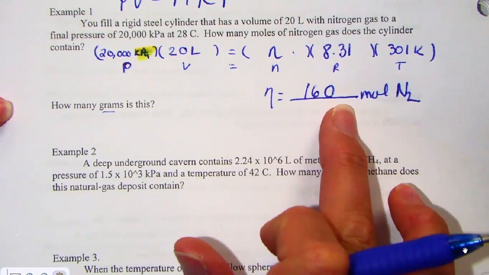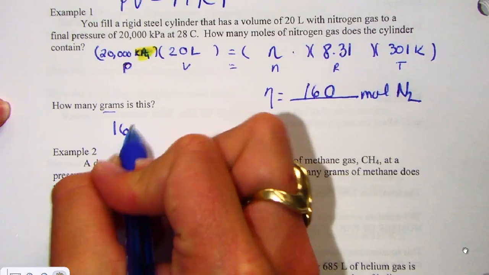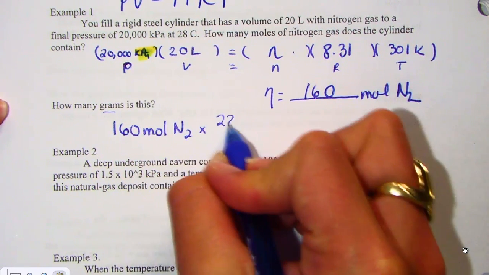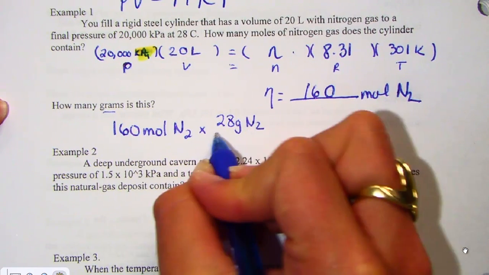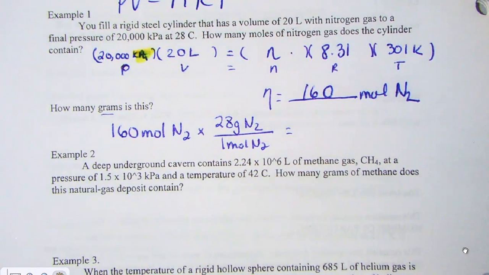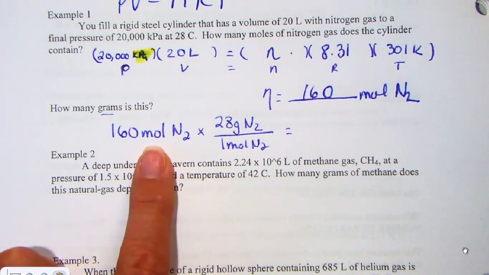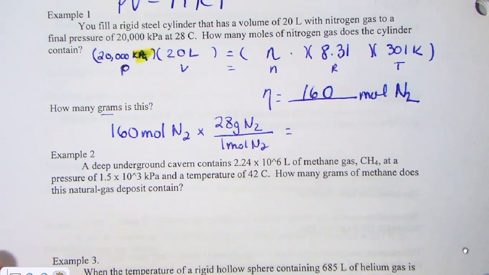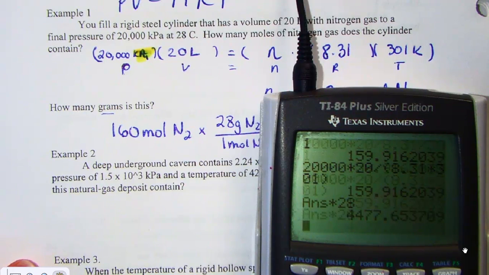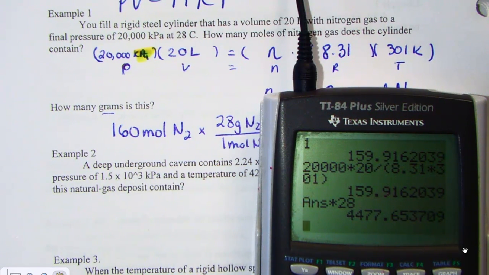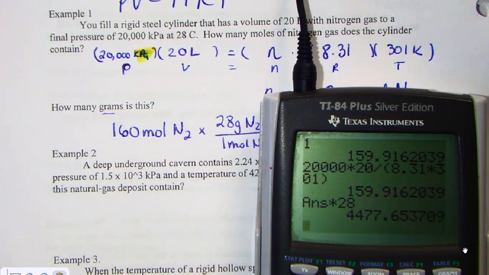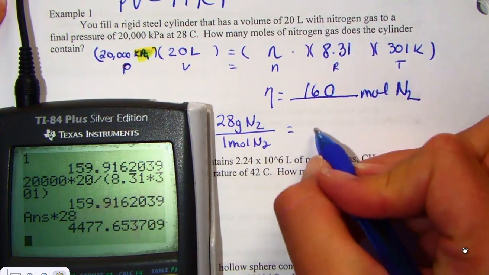So if I want to convert my moles of nitrogen into grams of nitrogen, we're going to do a little mole map work. Using the molar mass of molecular nitrogen, we can easily convert a mole number into a mass number. Moles times formula weight, so while that same number is on my screen, I'll go times 28, and we've converted into grams. And that's a big number, but that makes sense. Look at the high pressure. It's got to be a lot of particles giving 20,000 kPa.